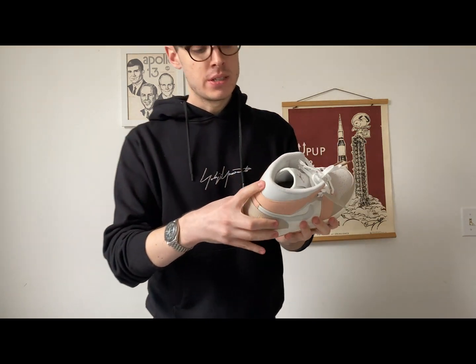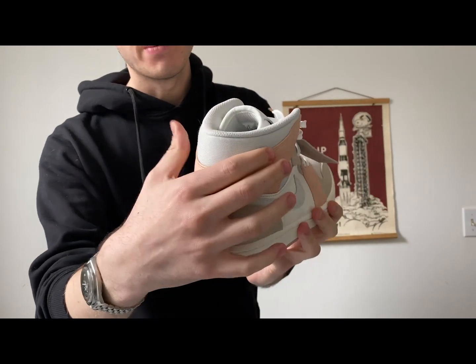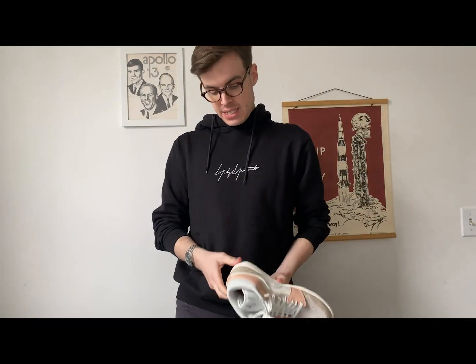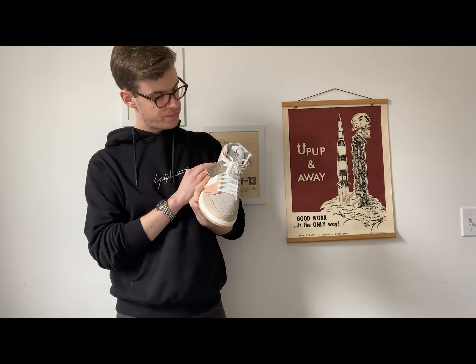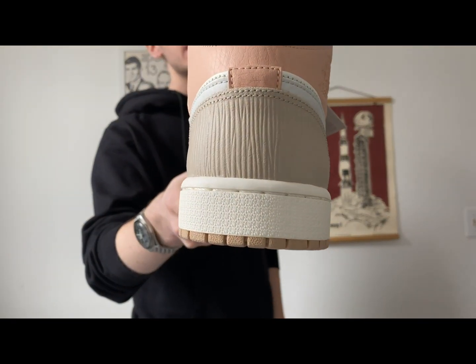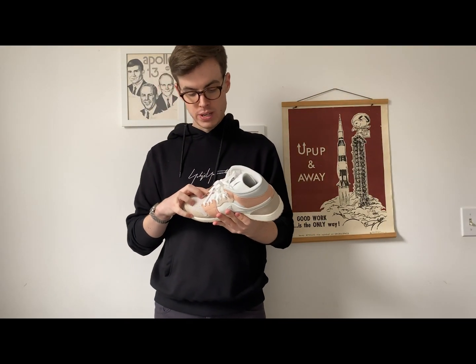One other detail is, as I said before, the same material that's on the tongue is on the upper, on the back here, and then a little bit on the side. I'd say it's a grayish blue in color. Just a super sick pair of sneakers, and then obviously you have all the materials more or less coming together towards the back of the shoe. Yeah, super cool pair of sneakers. I think these are underrated.